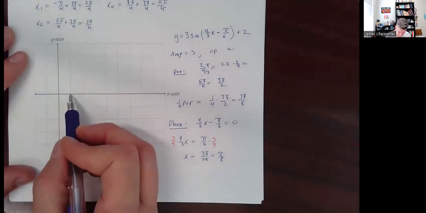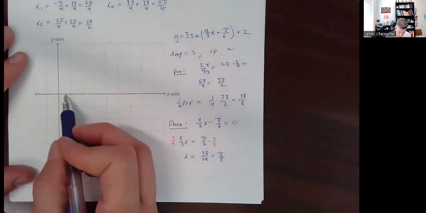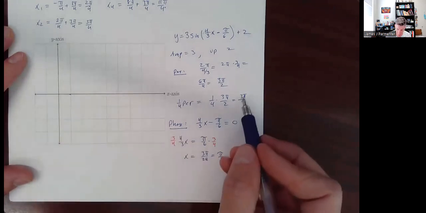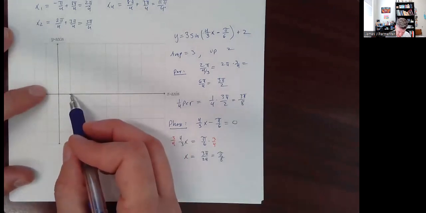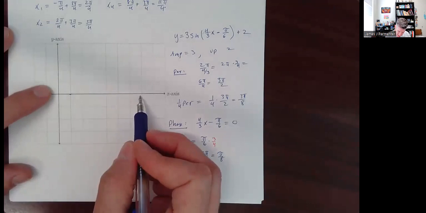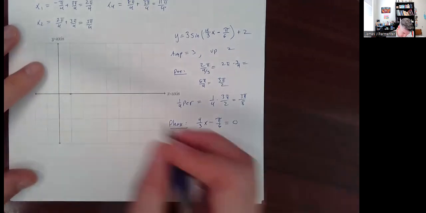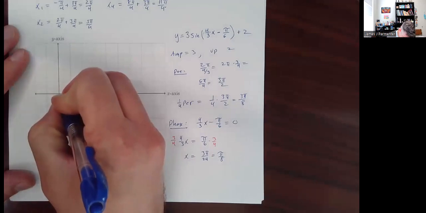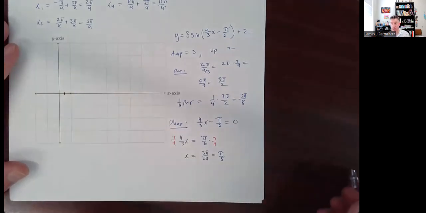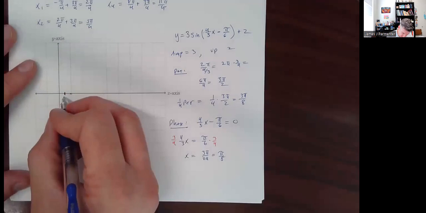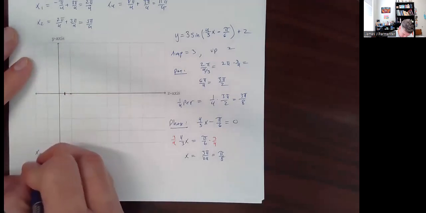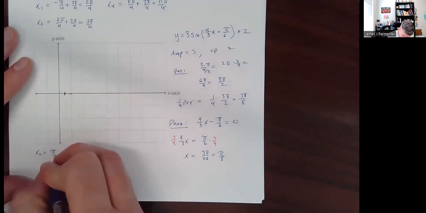If I put it here, if that length is 1 pi over 8's worth, and my quarter period is 3 pi over 8, then the next one has to be, yeah, that's going to be a little too far. So I'm going to be a little bit more judicious here. I'm going to say that this is a pi over 8, kind of like a half of a hash mark's worth. So there's my beginning point of my x sub 0, which is pi over 8.